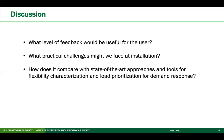That paper captures all the details about the analytics and the type of data that we're using, and the impacts of selection of different types of systems, and the way to compare different priorities, because certain users may care more about comfort than others. So we already have developed the analytics framework, and we also have developed a very early stage prototype for this tool. And we are currently integrating everything with some of these higher fidelity simulation models.